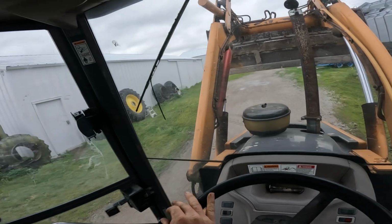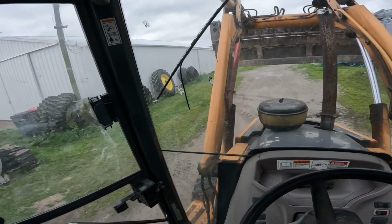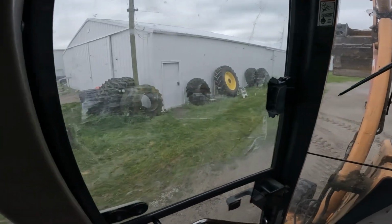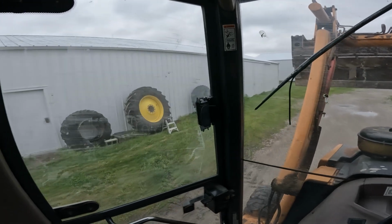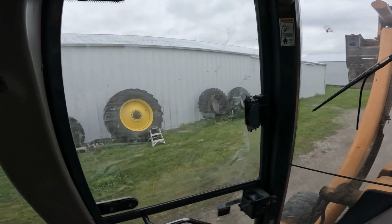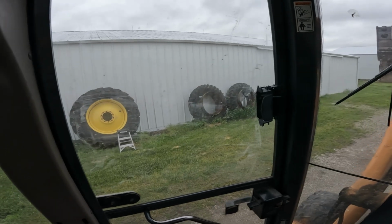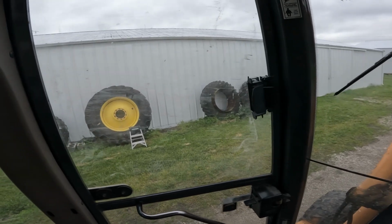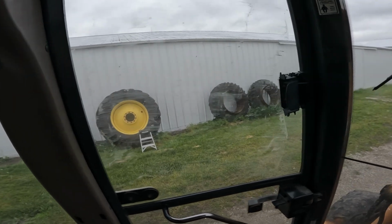Just got that tire taken off, and as you can see, we got other duals leaned up against the wall over there. It makes for a good spot because right there it's actually in the shade, and so it's always shaded from the sun in the summertime. Now, I'll be putting those back on here later on, but for now that's a good spot to sit them at.